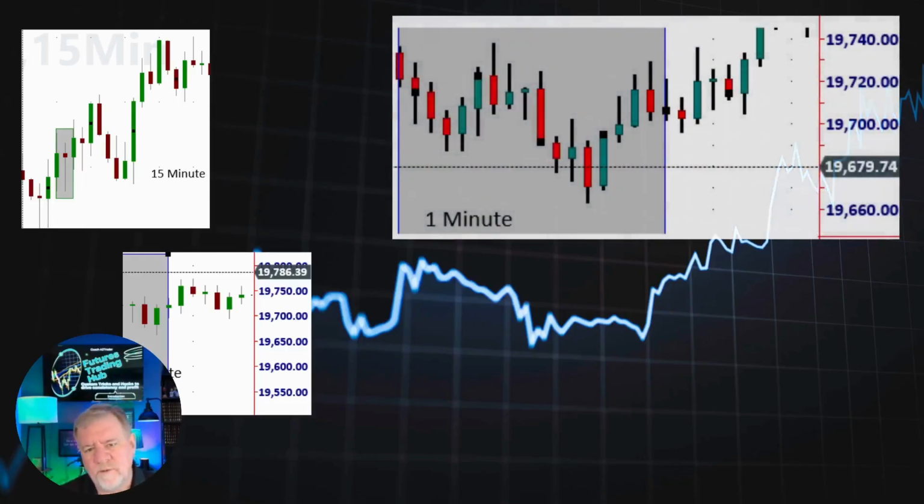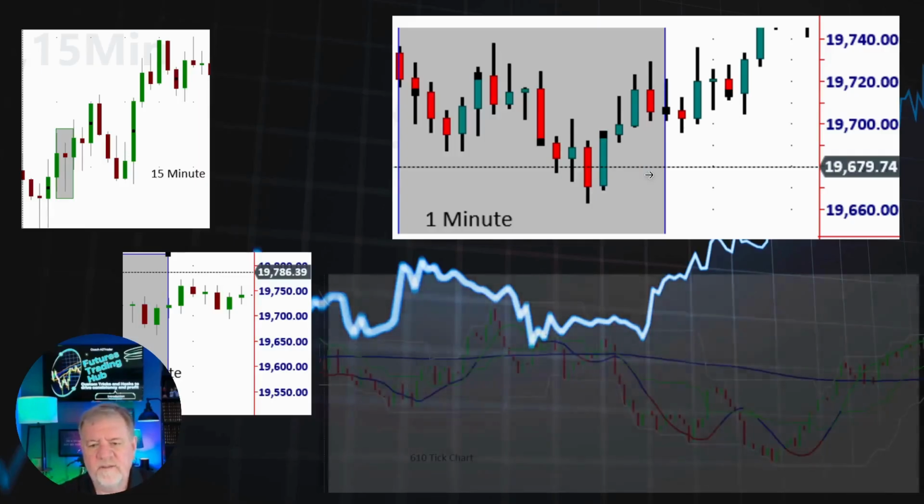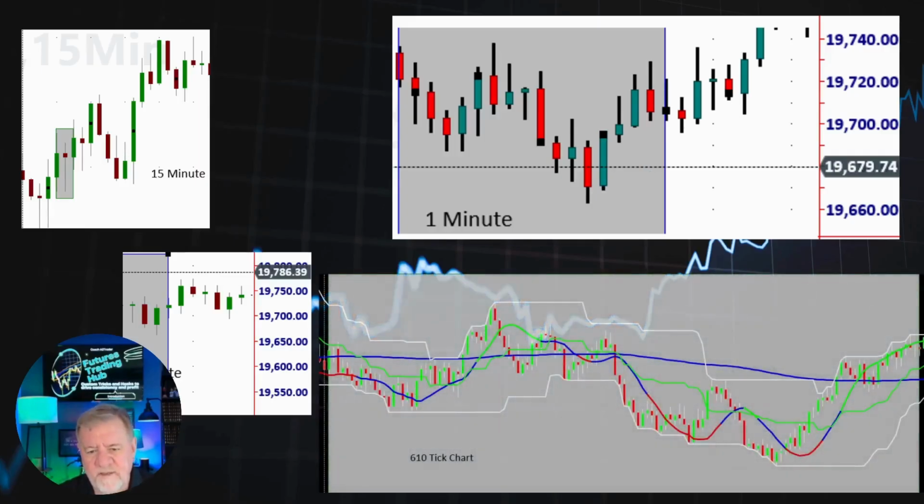Look at it from a 1-minute perspective. From a 1-minute perspective, we see a lot more. The shaded part shows that same 15-minute candle, and those same three 5-minute candles, shown in 1-minute candles. Now we can glean a little bit about what was happening there. We can see a lot of movement from the perspective of down, up, and out. There's a strong movement down and a strong movement up. So we can glimpse some things, but not really enough to make determinations on.